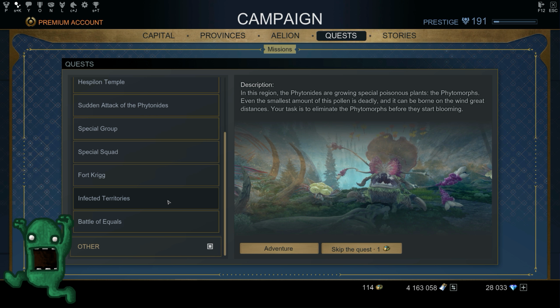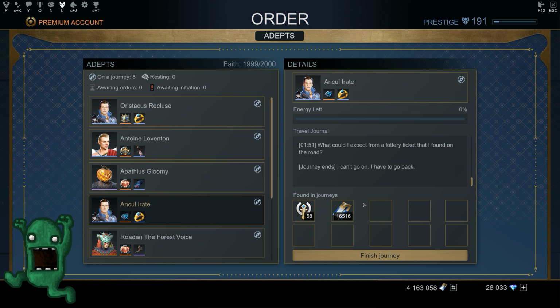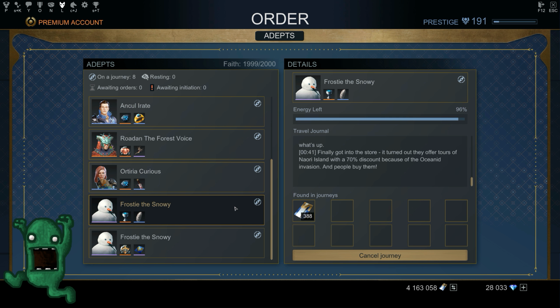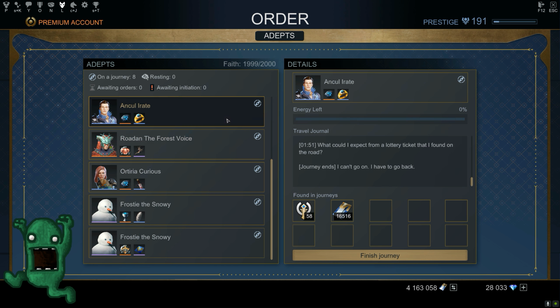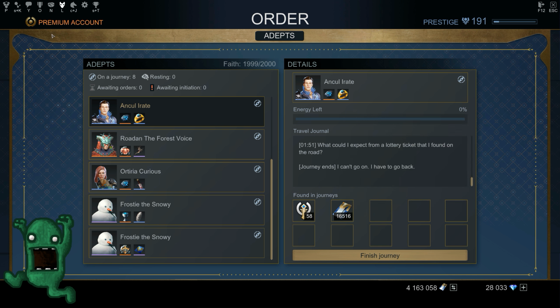Another place that you get credits is, of course, as mentioned, from your adepts. They bring you, it's always different. Like right here I have 15,000, here 16,500, 12 and a half. It depends, but usually I would say on average they bring you about an amount like that every time. Could be sometimes more, could be 20,000, could be sometimes even 30.